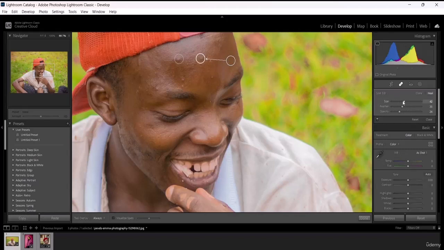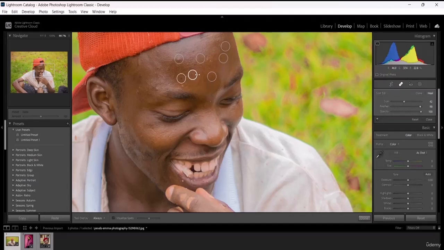Now what I'm going to do is increase the opacity. Now you can see that there is no spot left over here, right? So that is how it actually looks. I'm going to click on this option and use it to fix the spot removal. If you want to fix the feather too, if you want it to be smooth or strong, you can select that, and that option will also be applied.